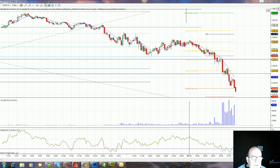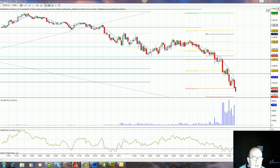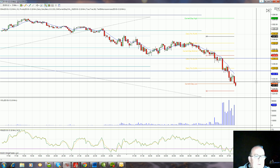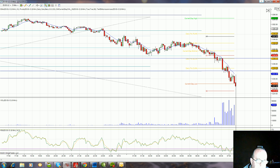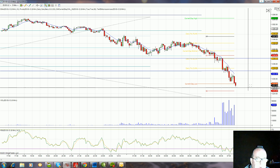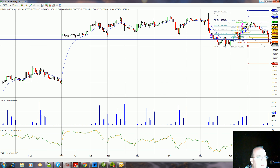7:21, trading 1227, dipping into the 1226.75 area. That 1225 is definitely coming — I am not on board for this trade again, sell the rips. The hard trade to do on Friday, which I did not do, was to sell the Friday action. Trading 1227 as we speak, 1225 is in the cards. Way oversold, but it looks like a touch of 1225 will probably bring a higher low on the RSI. I'd suspect a double bottom and bounce in coordination with that support level.